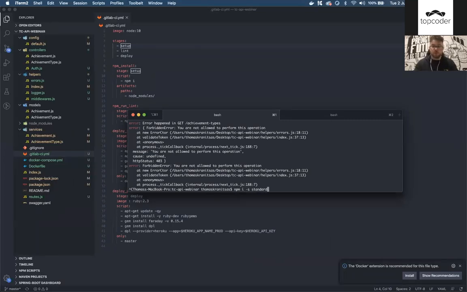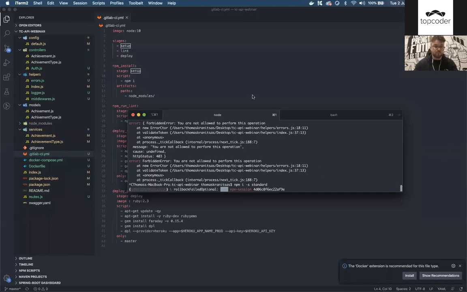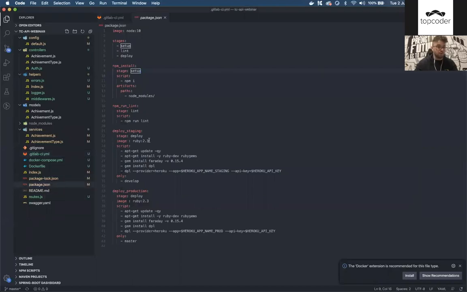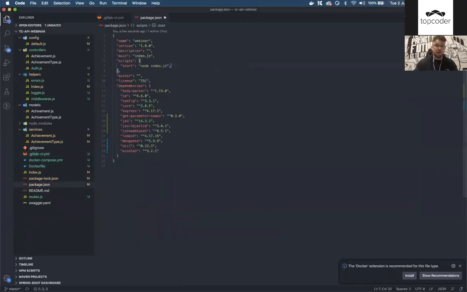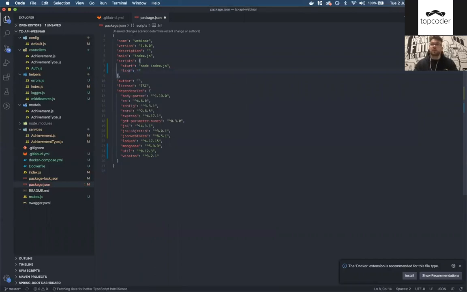For this, I will use the standard library. And I will go into the package.json file and add one more script, which is lint, and it will just run the standard library.